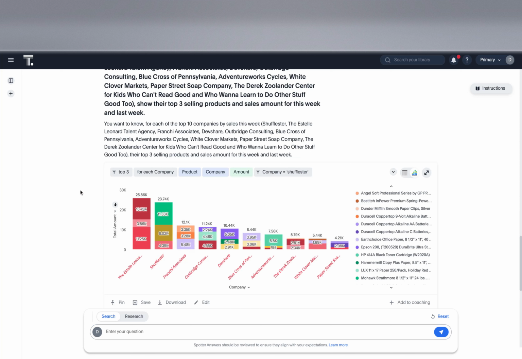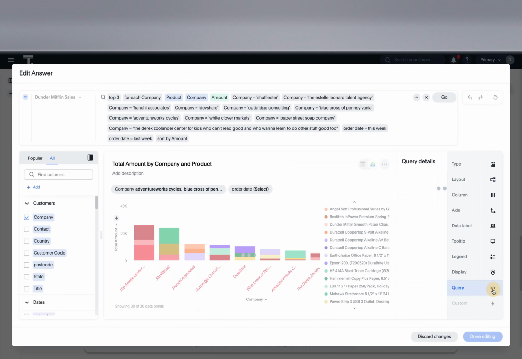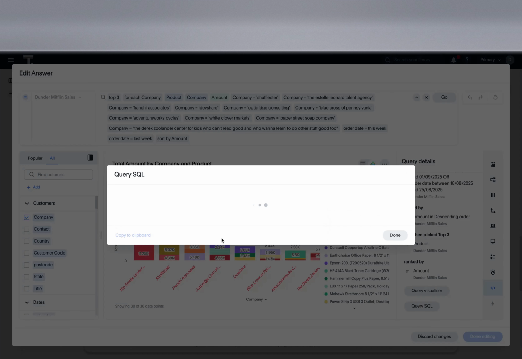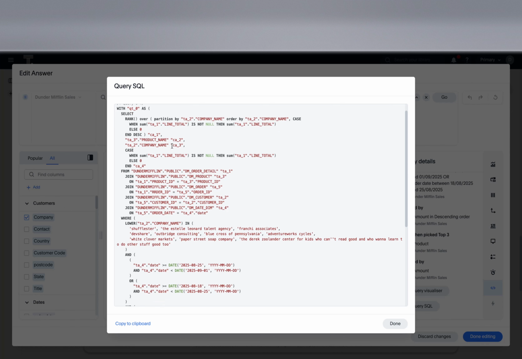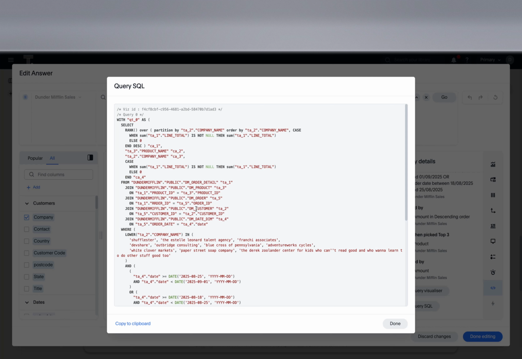So we can review these tokens to understand, is the interpretation of my natural language question correct? If we open up the underlying answer, we could just review the generated SQL. And this is a key value proposition of ThoughtSpot, that as a user, I would not be able to write this SQL directly, nor am I able to validate that this SQL is correct, i.e. are these joins correct? Is this how we create a rank function to get the top 3? This level of detail is much too complex for the majority of users.